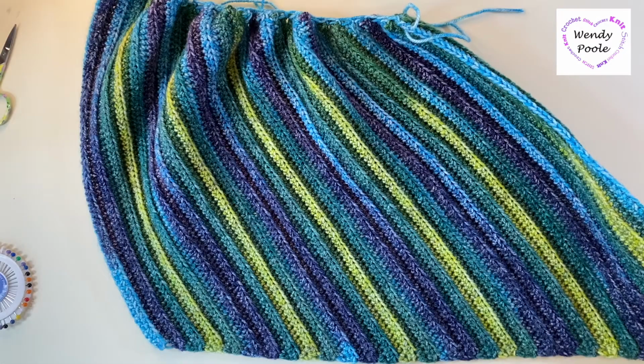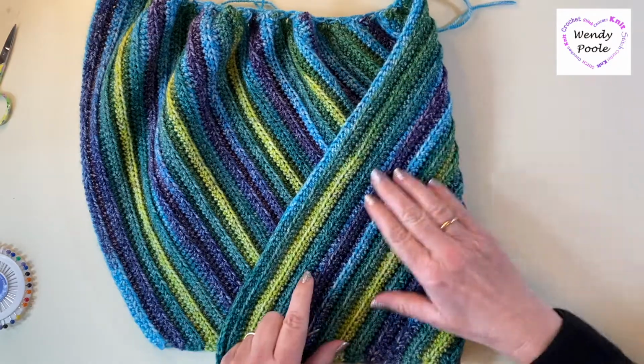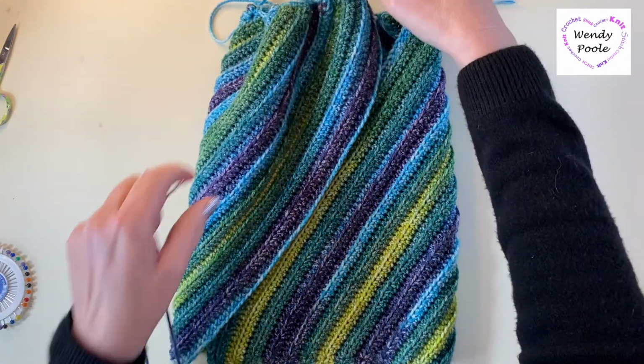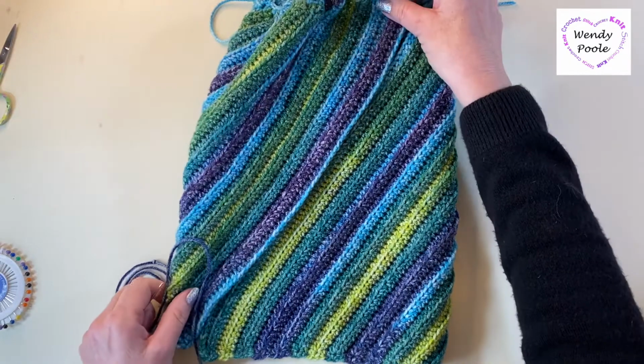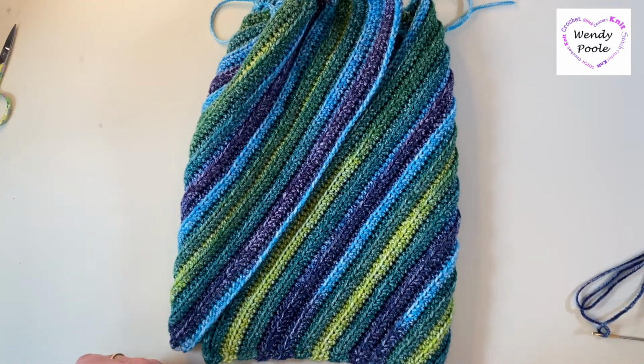All that's left now to do is to sew up the back seam of the hat and then to finally gather in that crown. So you will notice that it seems like a funny angle when you fold your hat over. So you've got one seam that's coming down diagonally that way and the other alternatively. Now you can sew your hat up whichever is your preferred method.